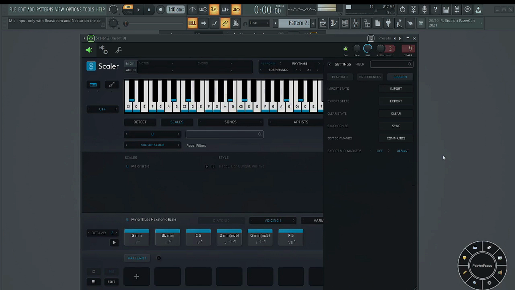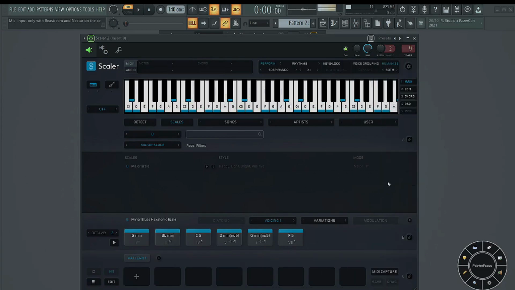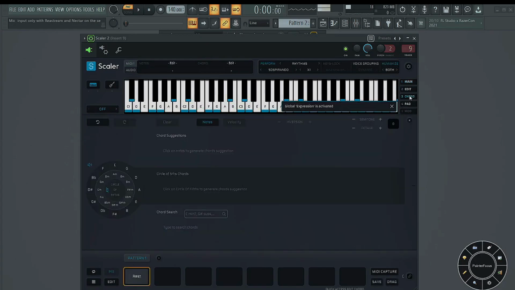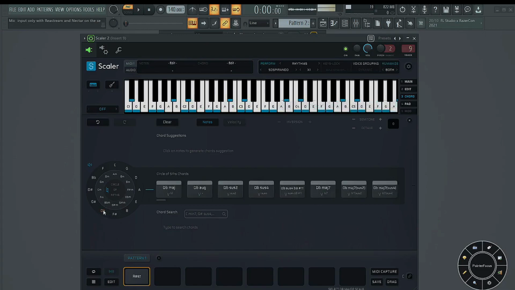So probably what I'll do when I'm feeling a bit better is maybe do 2 or 3 more videos of this, and actually have a look at the manual myself, because it's quite new to me, this is. So yeah, that's that part. What else have we got? Chords, circle of fifths. You can choose your different chords, and various other ideas on this one.